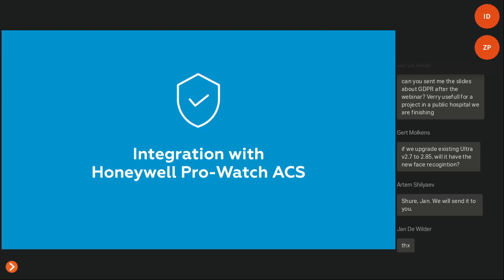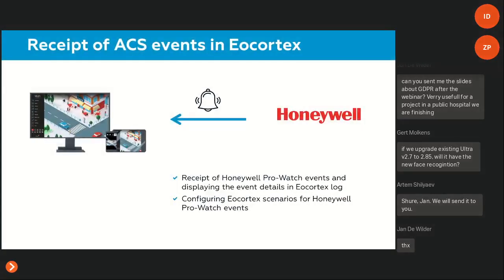And now the setup tools of in-depth interaction between Eocortex and Honeywell access control system are available for you. And two systems exchange events, allowing to configure a wide range of scenarios that enhance the system security and make it more powerful and easy to use. So, for example, the system allows to bind the events from the access control system to real cameras.